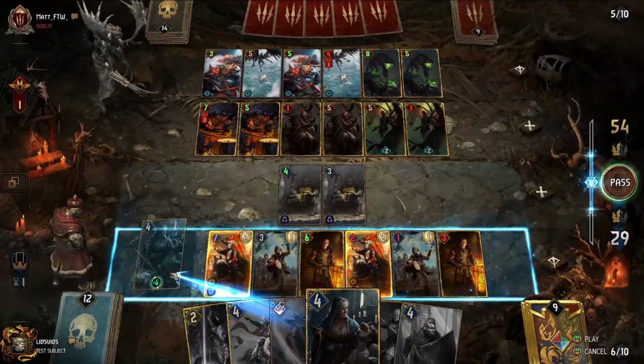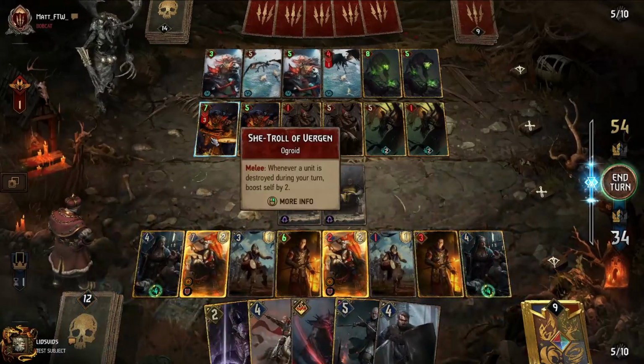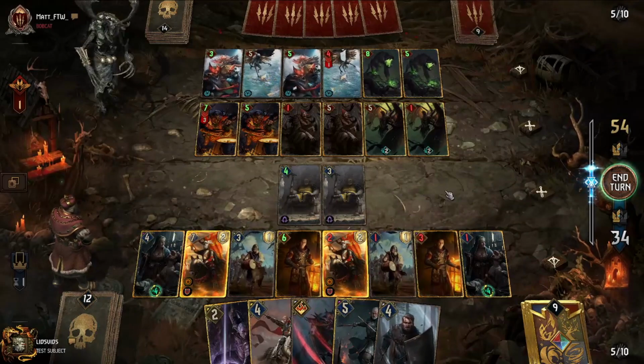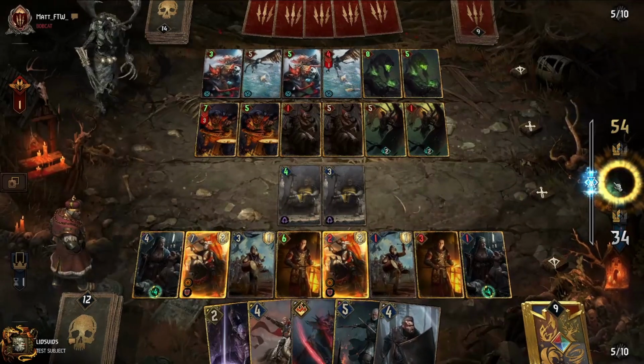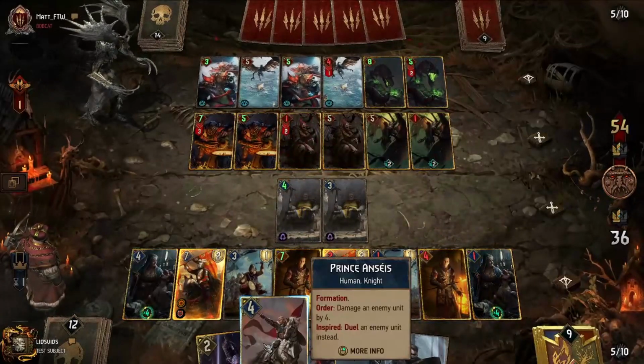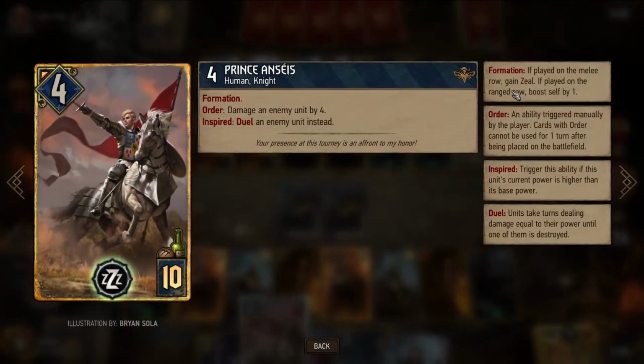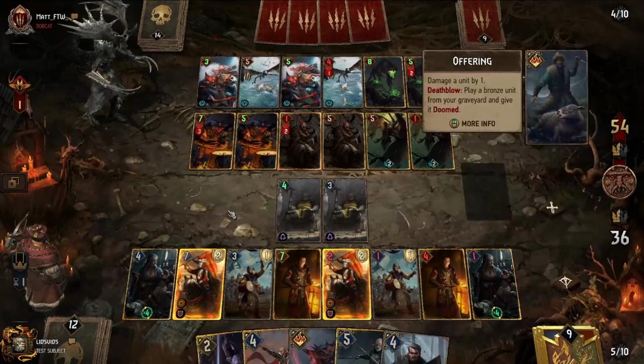At this point, I think we might want to get Nenneke out there. We're also starting to run out of space in our range row, so I think it's important that we get her out there. We might leave it at this for now. We're going to save our boosts, and then maybe we throw out Anseis on our next turn in the melee row. That'll give him, with his formation, Zeal, so he'll be able to use his order ability immediately.